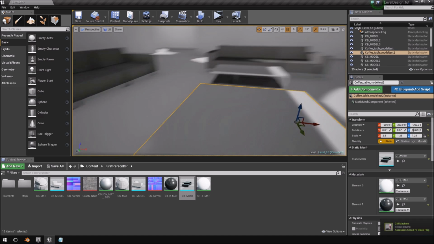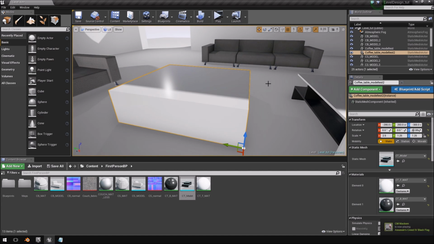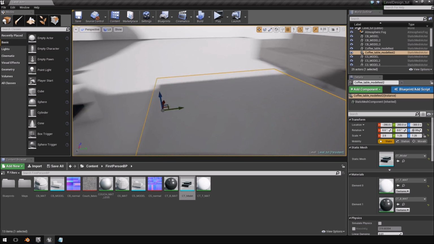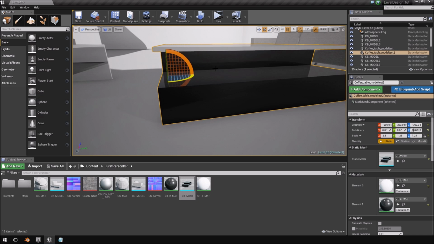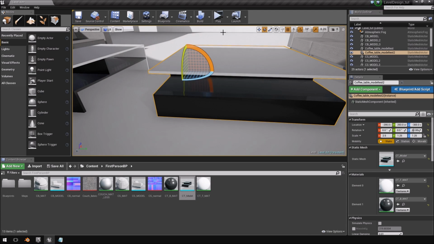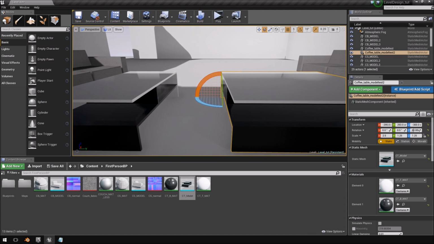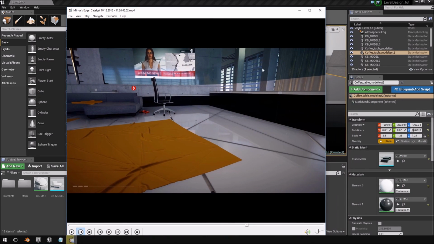Now if your model doesn't have a texture, this would be ideal because there would be no texture stretching. It literally would just work on the material itself. That is essentially what I believe they did on some sections over here.